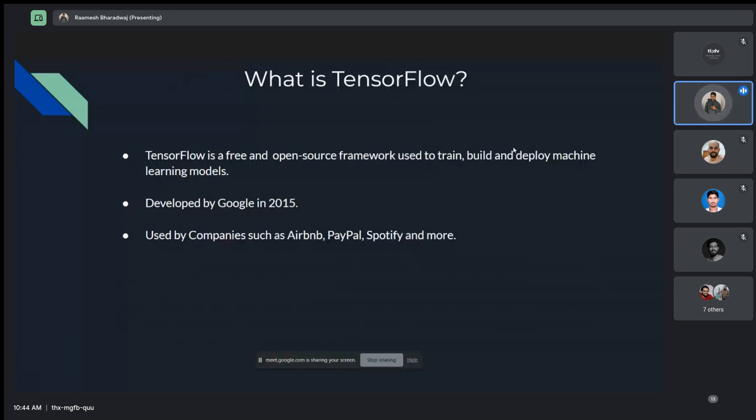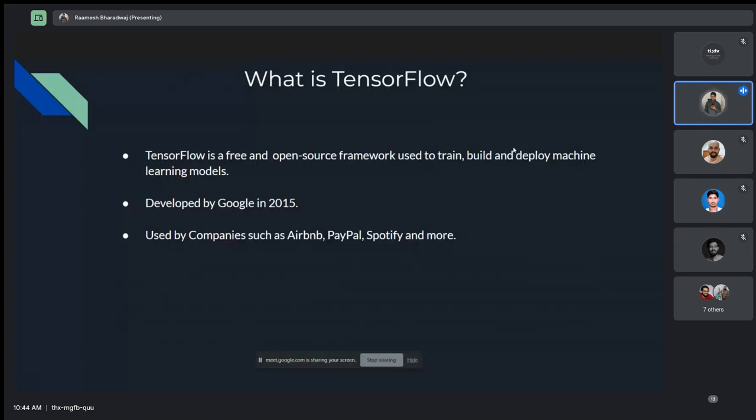Another major reason to use TensorFlow is because it's used by really big companies like Airbnb, PayPal, and Spotify. One example of this: when I was doing the due diligence for this session, I came across this use case of TensorFlow in Spotify. Spotify has a really good recommendation system.